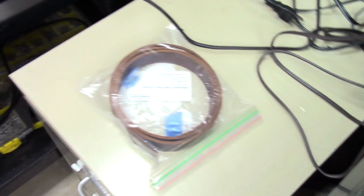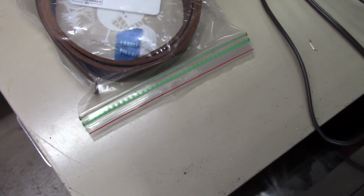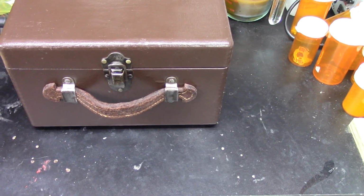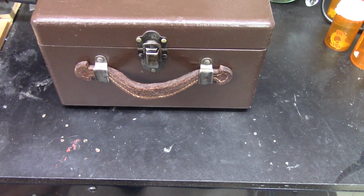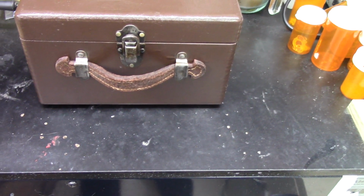I was going to go ahead and make a new one. I actually have some new buffalo hide here that I bought, but it's thinner, and it would take double thickness to make it. And I decided that since I'd soaked that, if you guys remember, I soaked it in some leather conditioner for about a week. It kind of absorbed all that, and so it's actually pretty supple right now. I flipped it upside down so the good stitching is showing. I think it doesn't look half bad.